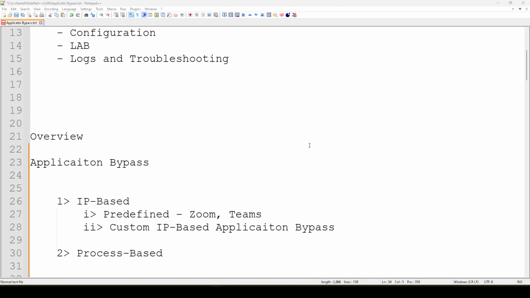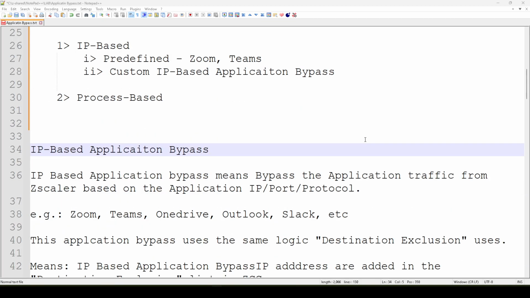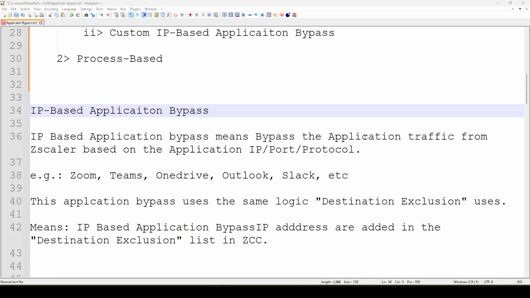Now we're going to discuss the IP-based application bypass. As I mentioned, it is based on the IP, port, and protocol. You may have heard about applications like Zoom, Teams, OneDrive, Outlook, or Slack. Any of these applications, or any other application you may be using, may have a requirement to bypass its traffic from the tunnel.